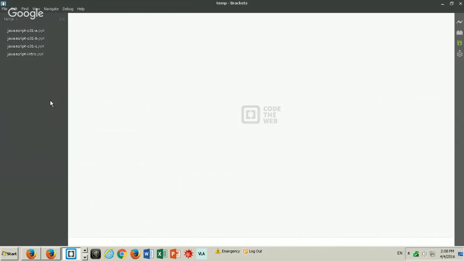And yours will be blank. I just have some slides there, but now the name of the folder you're working with should be listed here, and that's your project folder. And if you want to change it, you just click on it, open folder, and go to a different folder.